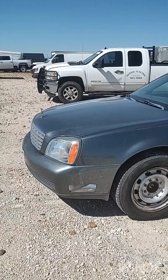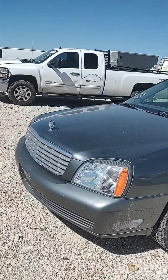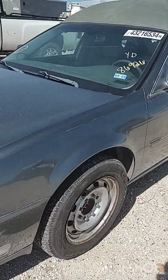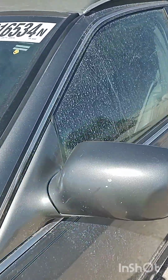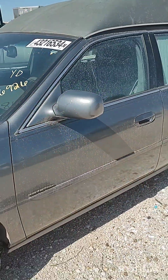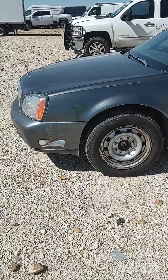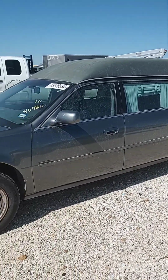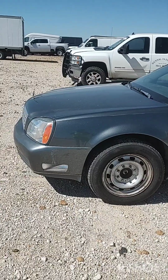And as I was walking around, I came upon this Cadillac with, I guess, a North Star in it or whatever. It is a pedal car. Loss type, we don't know. It's an 03 Cadillac. What kind of Cadillac is it? Yes, it's one of those Cadillacs. Yep, it carries people in the back end of it. Yep, it's a Cadillac Hurst.